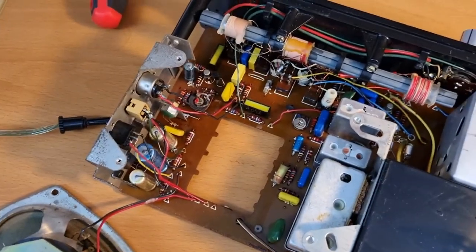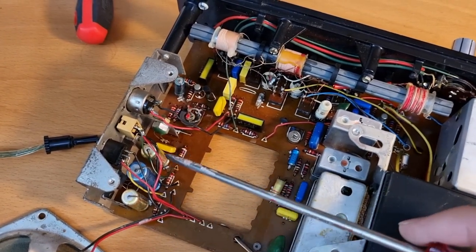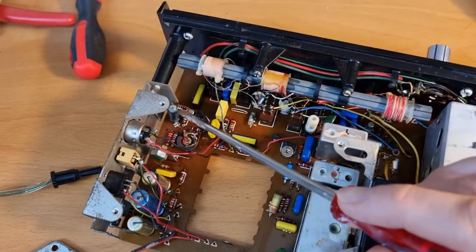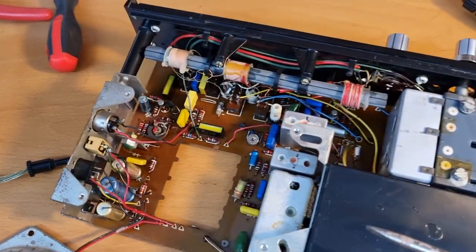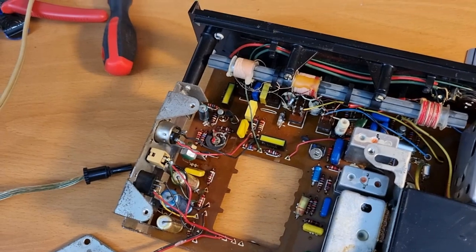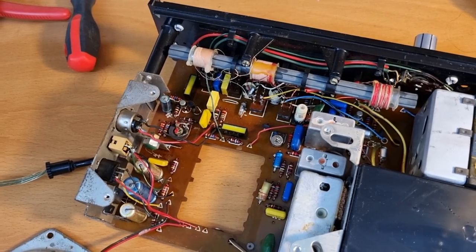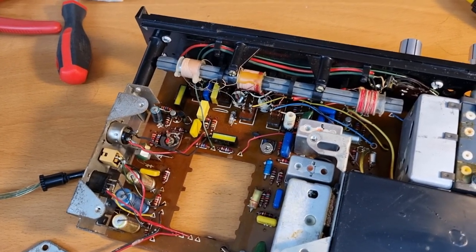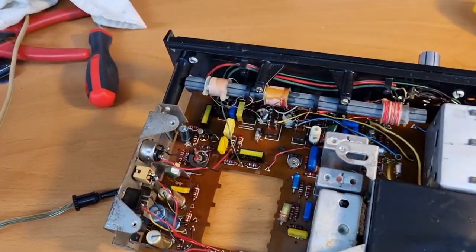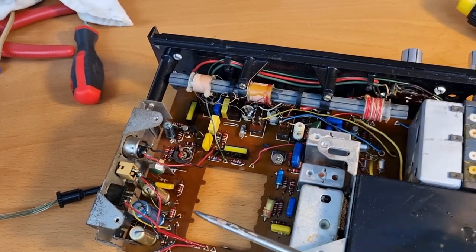Those capacitors over there are the very least I would like to change. There is another electrolytic as well, so I might need to change that one too. I don't think they necessarily need changing, but since I'm in here anyway, why not do it? And if I change them, it's probably also worth aligning the radio. But I'm already glad that everything is basically working, so I can just swap a capacitor, check nothing broke, still working, then swap another one.